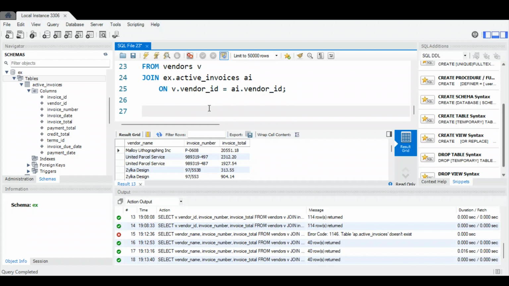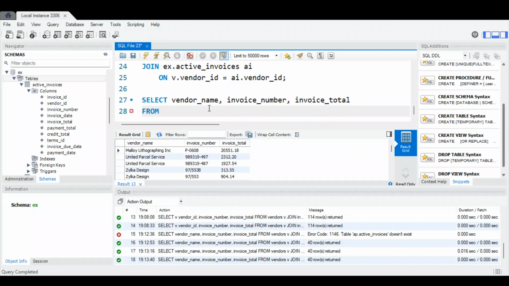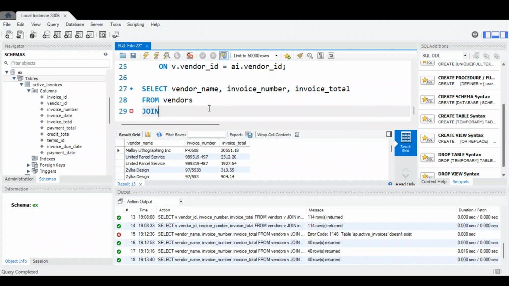So if I go back to the example that I planned to use for all this, I'm going to do select vendor name, invoice number, and invoice total from vendors, my left table, and join invoices, and let's do some aliases, V and I. There we go.